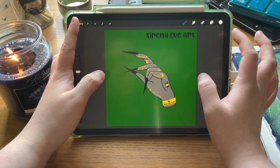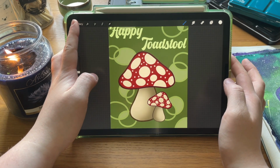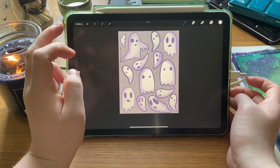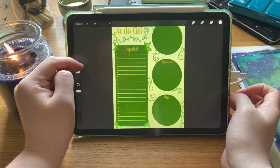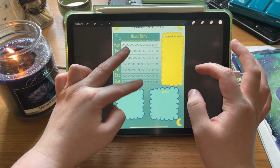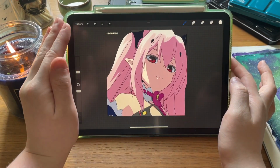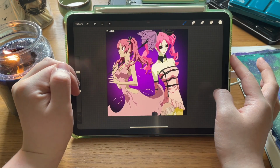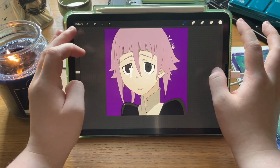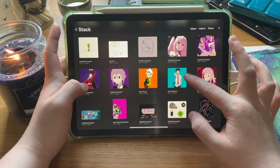Most creative outlets I enjoy. I do enjoy making jewellery. I do enjoy painting. I do enjoy drawing. I do enjoy things like knitting, sewing. I enjoy embroidery, colouring books, anything. I will do anything. I like journals. I like designing journals. I like drawing animated things, and illustrative work, all those types of things. I'm one of those people where I like almost too many things for one human to do.